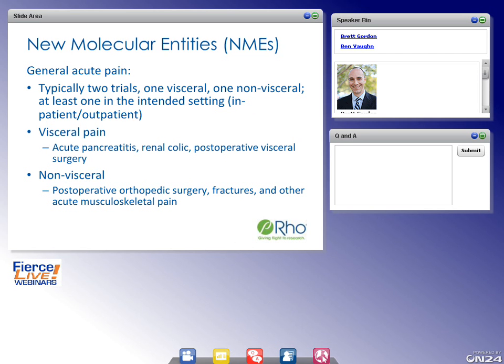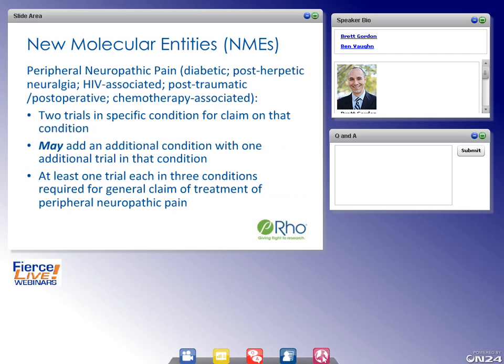From here, we'll move on from acute to the chronic pain indications. Chronic pain, per the guidance, is defined as either pain persisting for longer than 1 month beyond resolution of the underlying event, or pain persisting beyond 3 months. Starting with neuropathic pain, potential indications could be characterized as either peripheral, central, or general neuropathic pain.